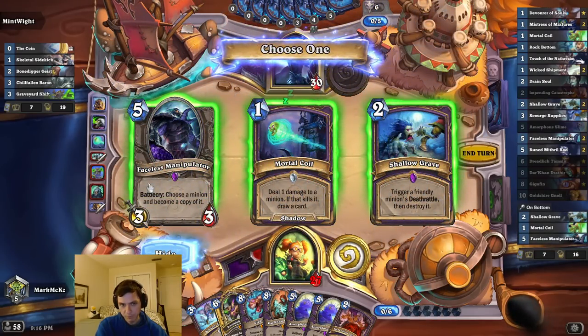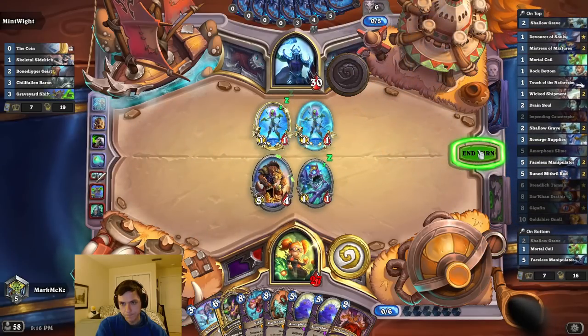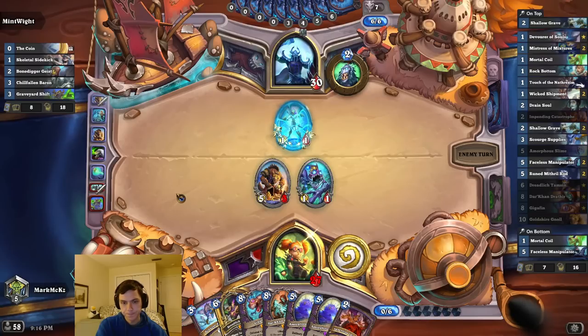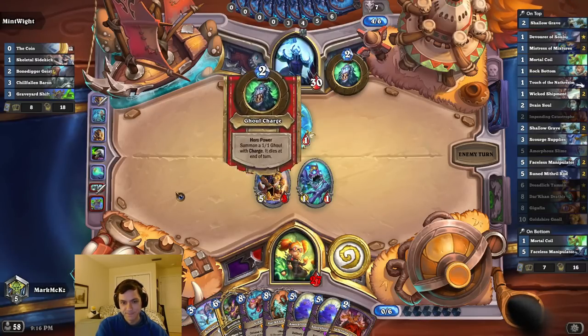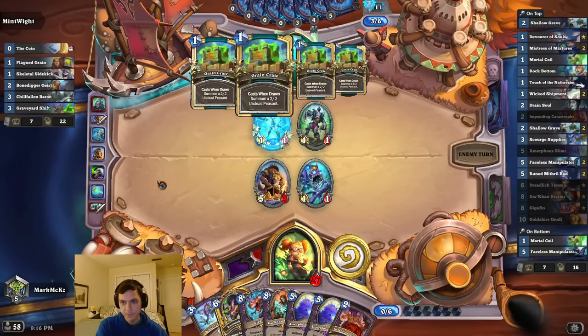I technically only need one Faceless, so the Shallow is actually more important. Alright. But I still need a rod. I definitely need a rod. They're both on the bottom.